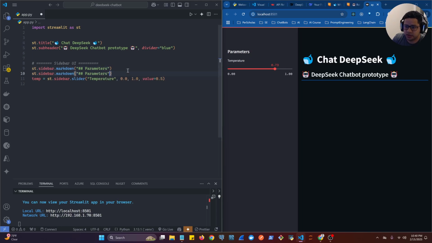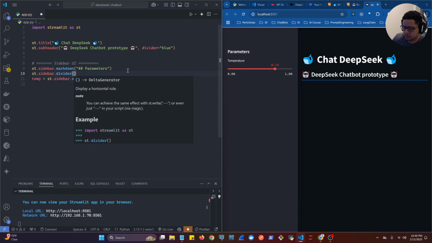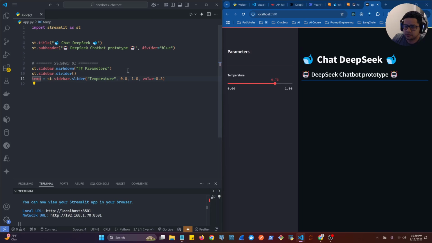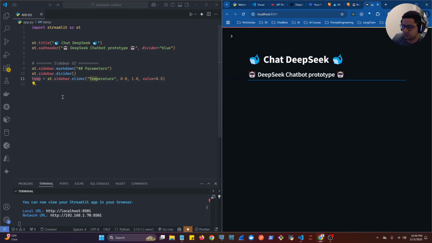So we're gonna copy that down, and instead of markdown, let's delete all this and do dot divider. Cool. All right, so we got the temperature value inside of this variable here, which we can use to send it off to DeepSeek with our prompt when we set up the client.